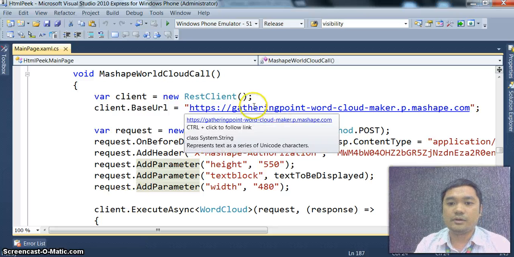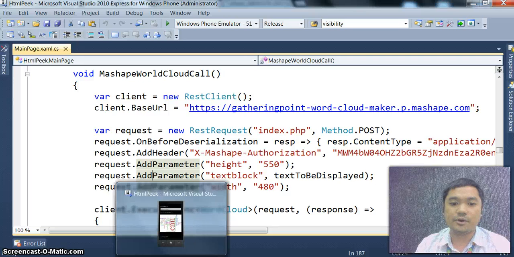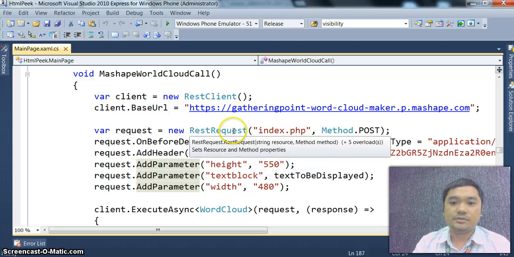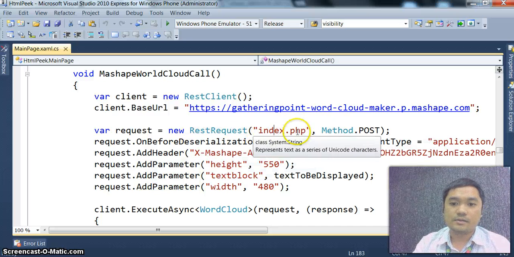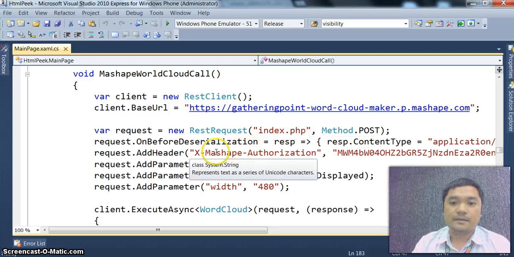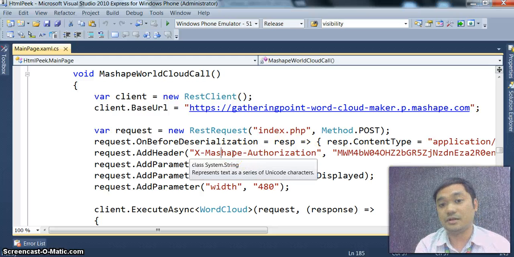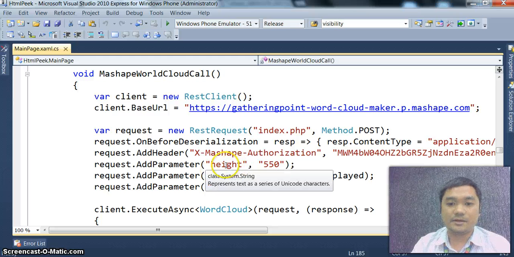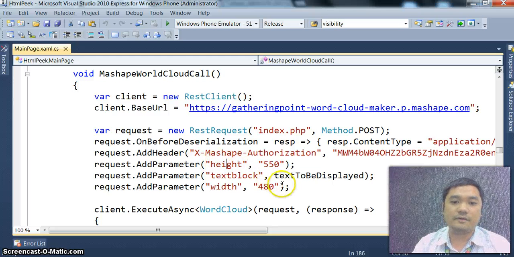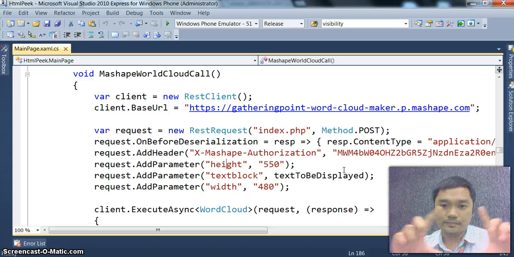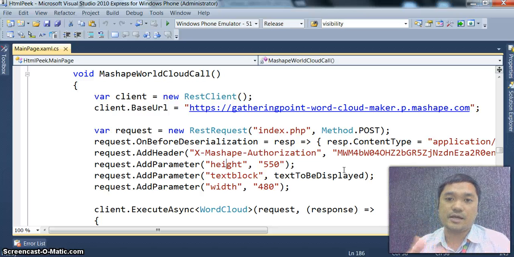But basically what I'm doing here is I'm plugging in this base URL, which is the endpoint, which you've seen earlier on the Mashape documentation view. You have POST requests using the index.php, and then I have this, which is quite different. You didn't see this information, which is the authorization header. We'll get back to that in a bit, but basically I'm just adding the parameters, 500 text block width, and this text to be displayed is the source code of the web page, or the HTML source of the page that I just plugged in, and I got back a nice URL, nice JSON, which has the URL.